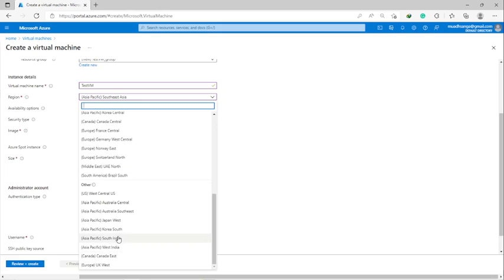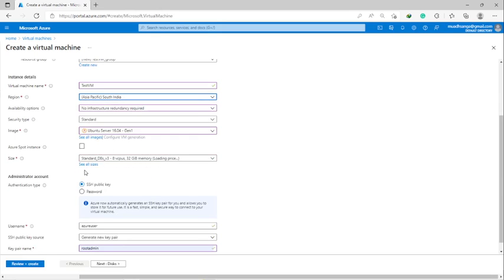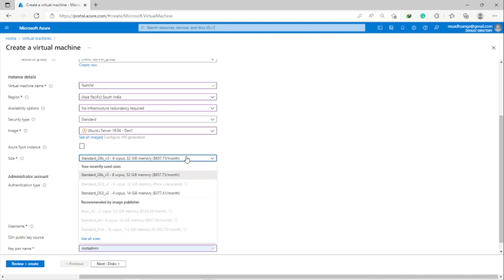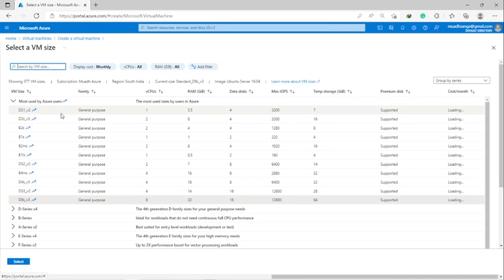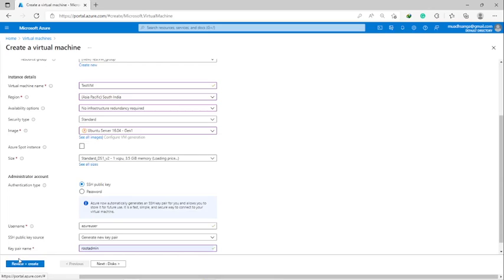Let's go for South India. We'll see. Let's choose a basic one at this moment.